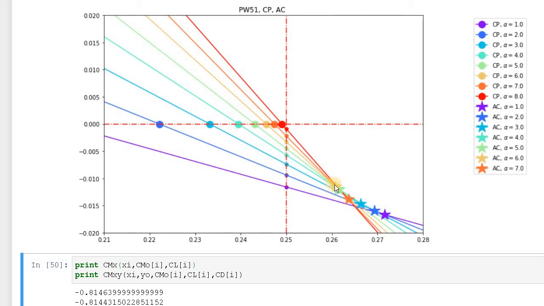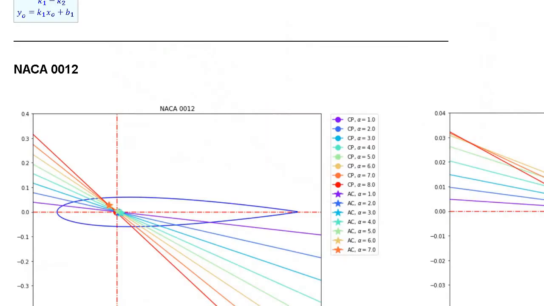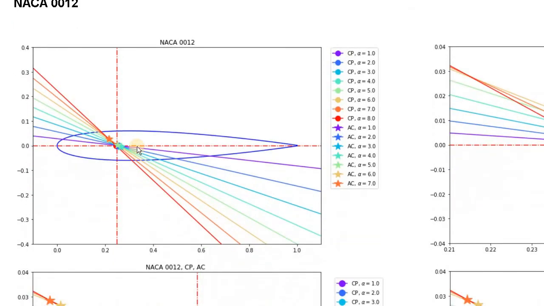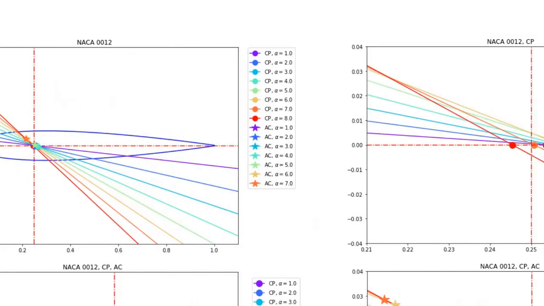It's very useful because the behavior with respect to the angle of attack is a bit different. In this case, the moment is growing when you increase the angle of attack, but after this point the opposite is true. The moment is dropping. So let's look at the graph in more detail. I have plotted this graph. So we have the airfoil, the NACA airfoil. From here we note that the center of pressure is located almost exactly at the quarter of the chord, in a small range around this area, and the aerodynamic center points are also located very close to this position. So let's zoom into this range and see what the location of those points actually is.